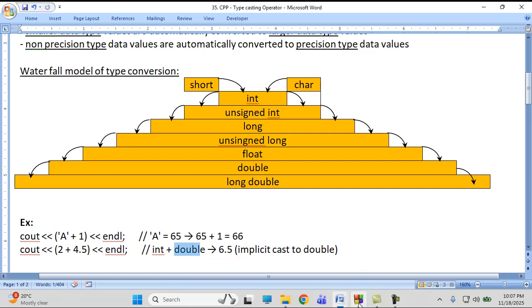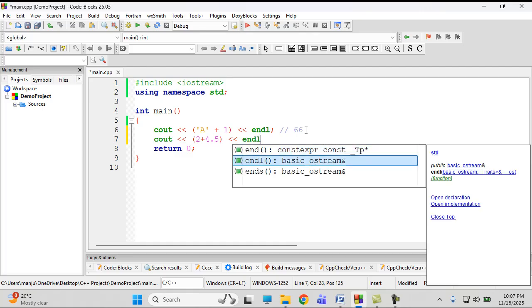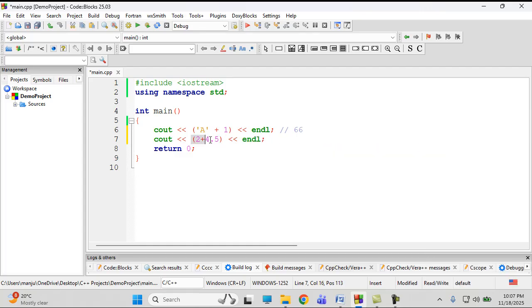Let me explain what happens here. If I say cout in brackets, I write 2 plus 4.5, and then endl. What happens here? Here 2 is automatically converted to 2.0. 2.0 plus 4.5 is 6.5.